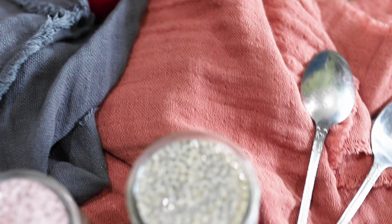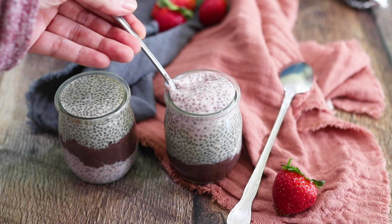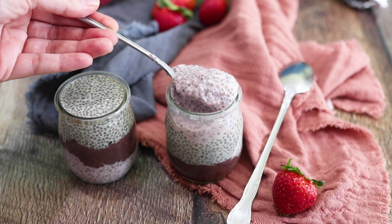Once the chia puddings have thickened, you're going to layer each flavor into a jar, making the Neapolitan pattern.